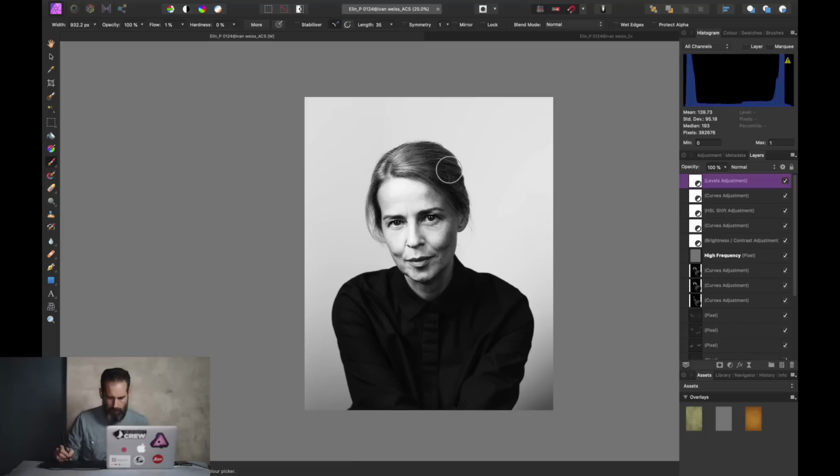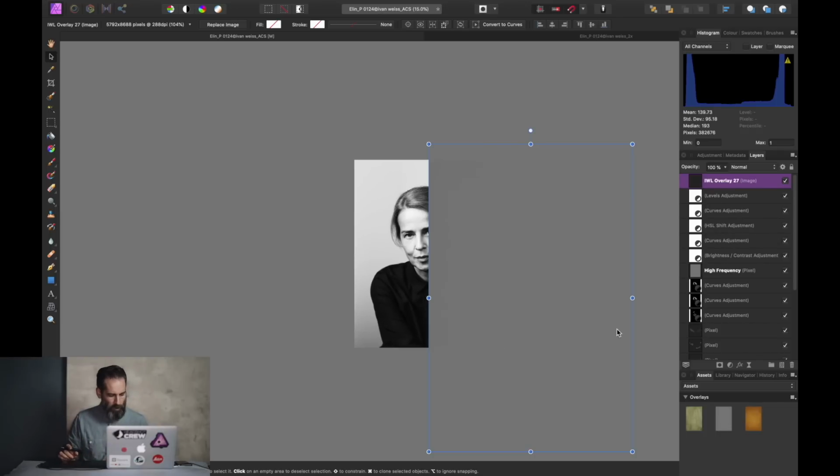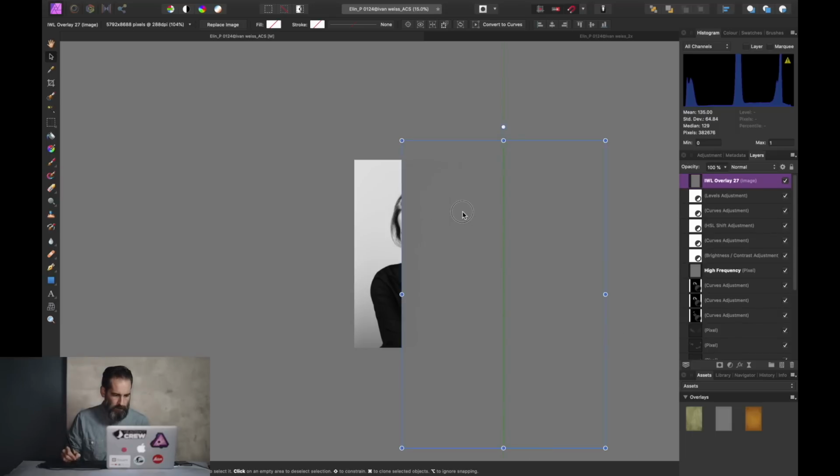Then I'm going to bring in some film grain. I like film grain. This layer here is something that I got from, I can't even remember where I got it from now, a resource on the internet, and I'm going to drag that over.